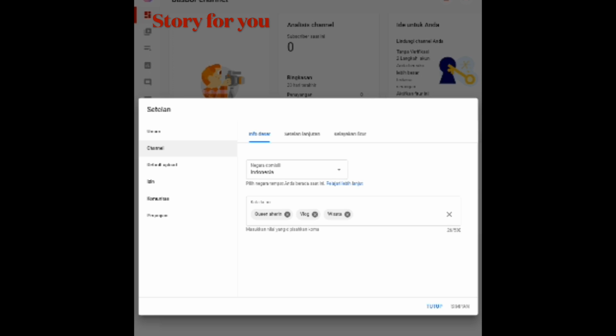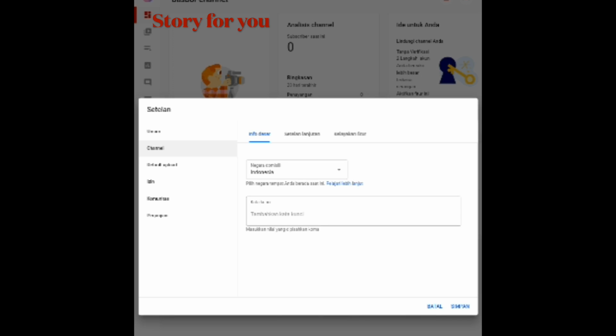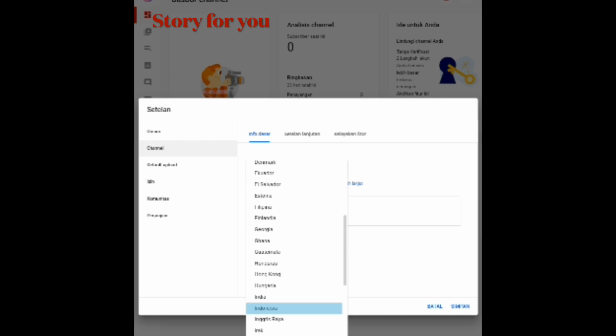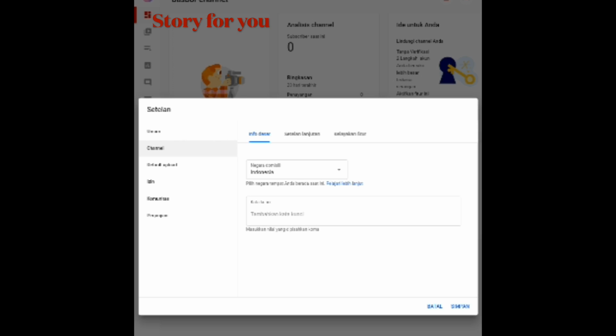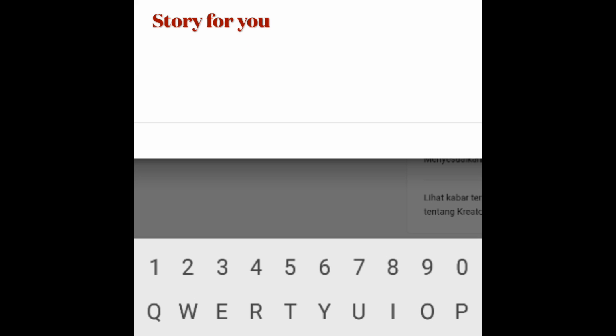You can see I already set the keywords, but I will reset them for your example, okay? In this setting the country is Indonesia, but you can change it to Australia or USA.